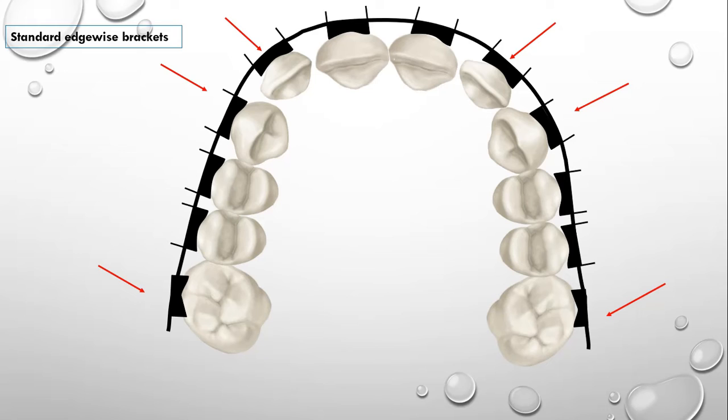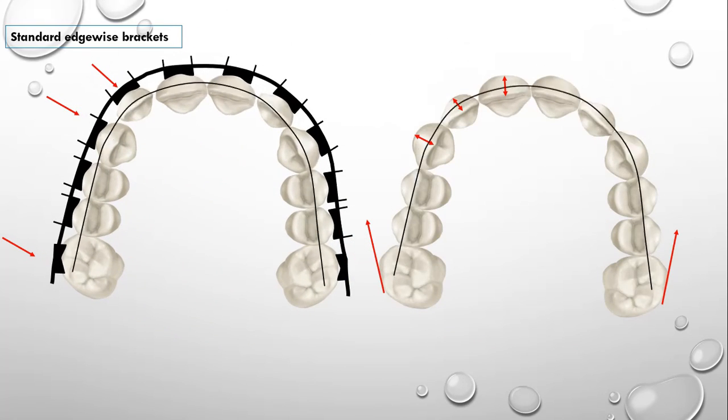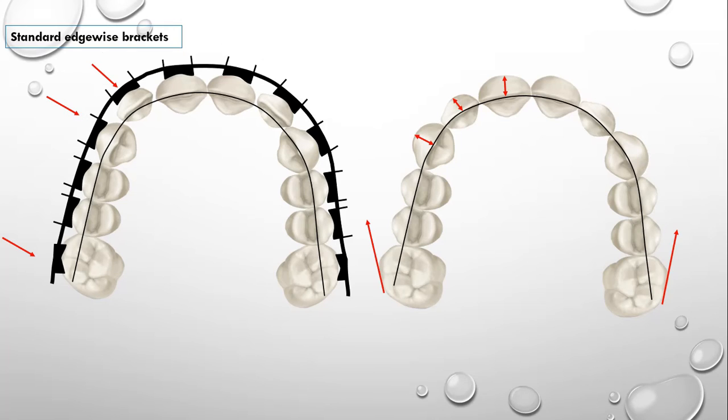But here you have achieved alignment for sure, but this alignment is not ideal. See the contact point displacement between canine and lateral and central incisors because of the extra labial movement of these lateral incisors. Even the rotation of the molar is not ideal. Compare it with the ideal arch which I showed you before. On my right hand side, the alignment is very ideal. But on left hand side, you can see that this curve is not going smoothly with the buccal cusp tips and the incisal edges. So there is some kind of malalignment.